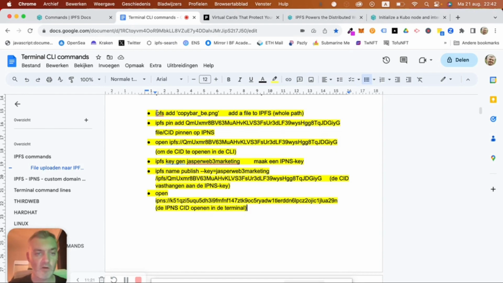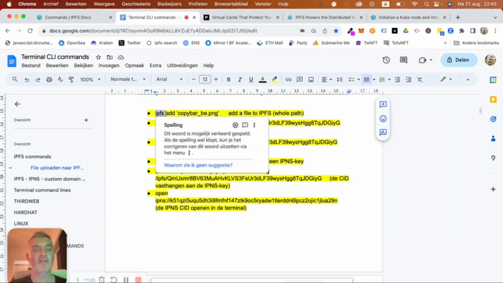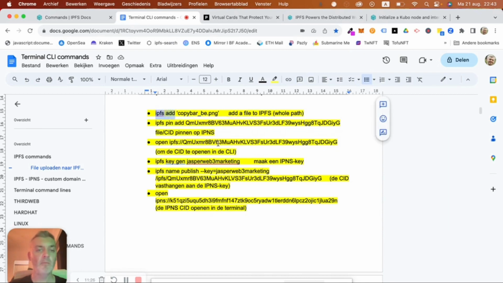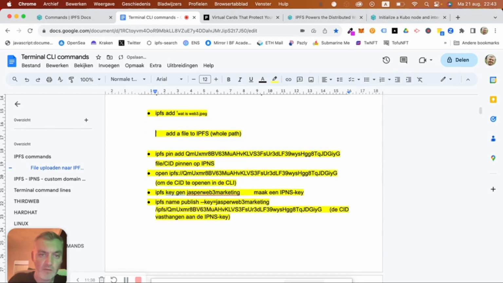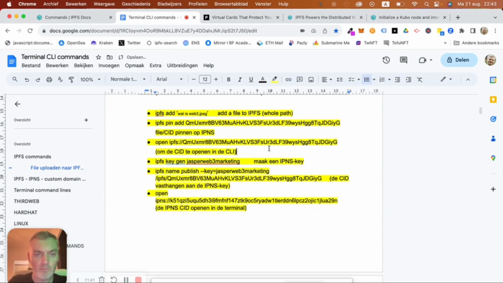Okay, so the command we're going to use to add something to the IPFS is ipfs add, but we want to add a file. So how do we have to write that file? We have to write that file between brackets. So this is our file. There you go. I'm going to make it a little bit cleaner. This is Arial 12. Apologies. And let's also go to 12. There you go. Okay, so this is our command, ipfs add, and this is our file.